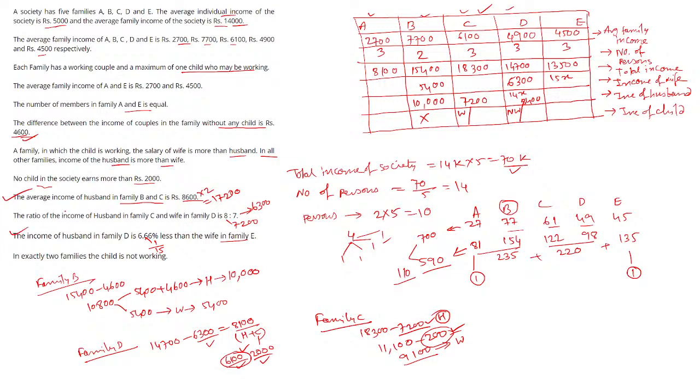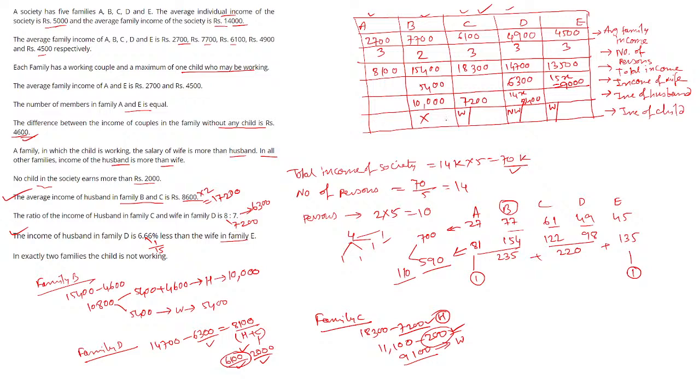Okay, so this is done with. So this is X, so X is 6, so this is 9,000, right? Now this is 4,500. This is 4,500, the income of husband plus the income of child. Now see, whatever the income of the husband, even if I do not consider the income of the child, this is 2,000, then this is 2,500. That could be a possible one. That means the child is a worker here. But again I am saying that the income of husband and child separately, we can't find out, right?